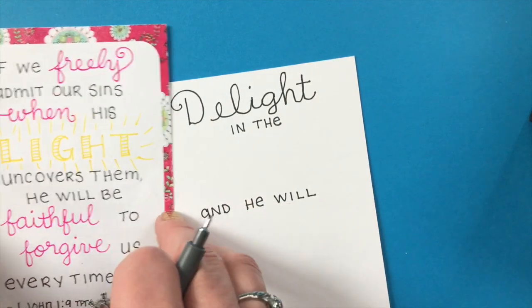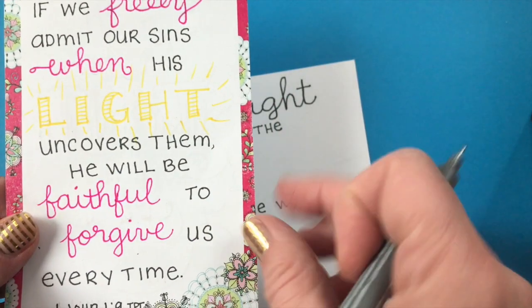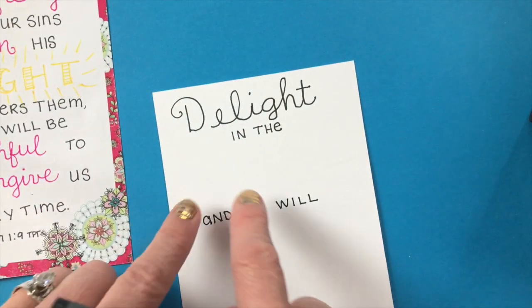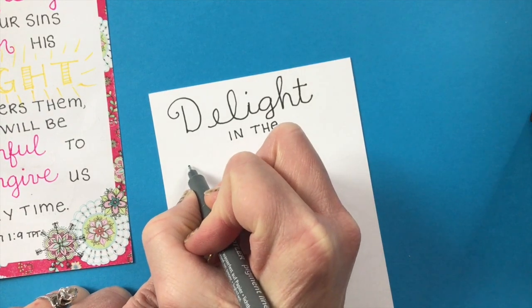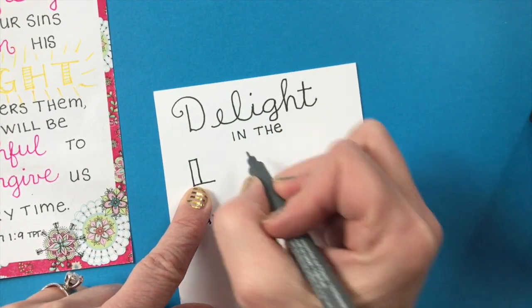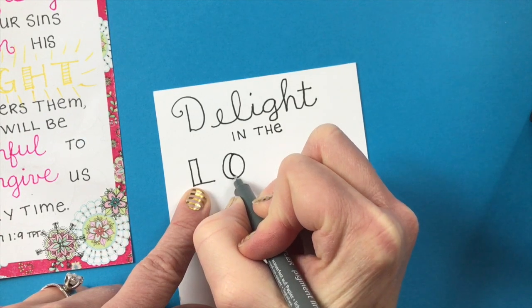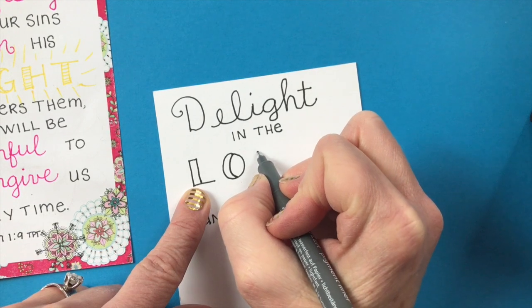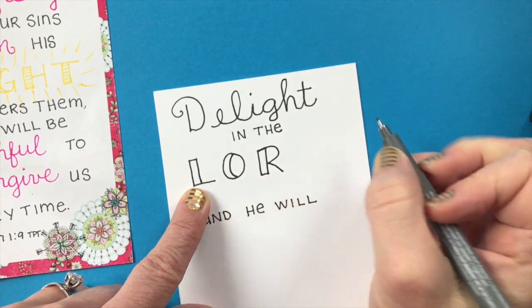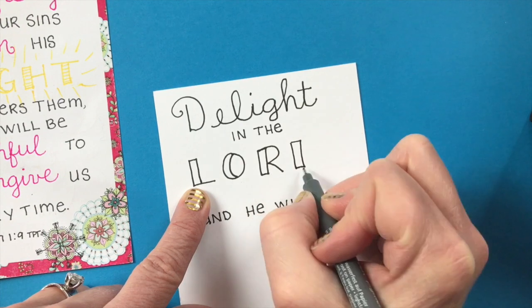The third style is the one I used for "delight" — I don't know if you can see it well because it's in a sparkly yellow — but basically it is capital letters that are fatter just on one side. So I'm going to write the word "Lord" here. Basically you're just writing your capital letter but then adding a rectangle at the beginning of it. Now O is a circle, not a rectangle, so we'll just add a little part like that. Then for R, I'll make the block and do the rest of the letter, and the same with the D.